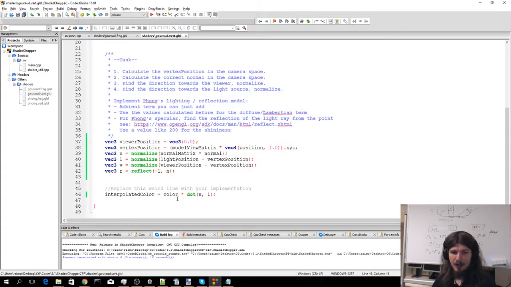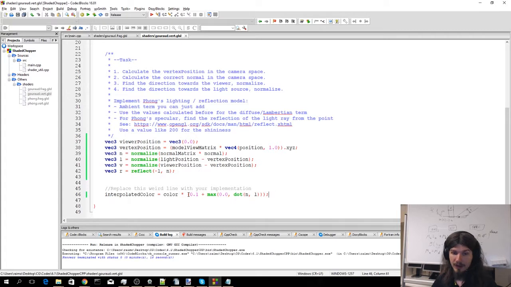So if the light goes behind the sphere and the cube, then this should be correct. Now, what we definitely do want to have here as well is, if this dot product is negative, we want it to be zero. And what else we want? We want some sort of an ambient term, and let's make it something small, I don't know, 0.1, plus this diffuse term, and this is our color here.